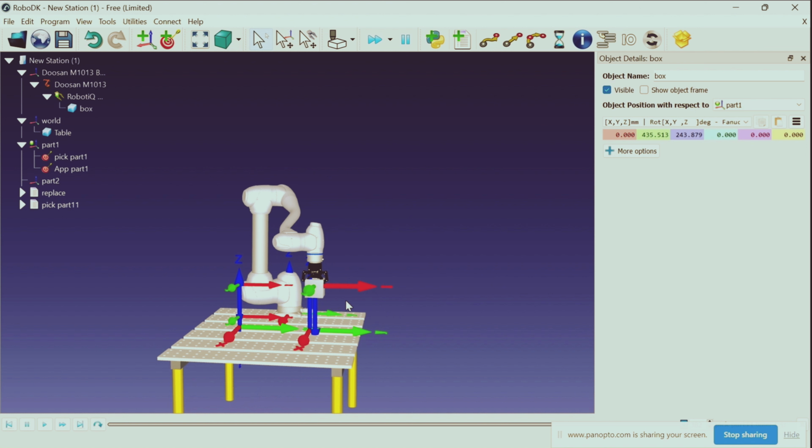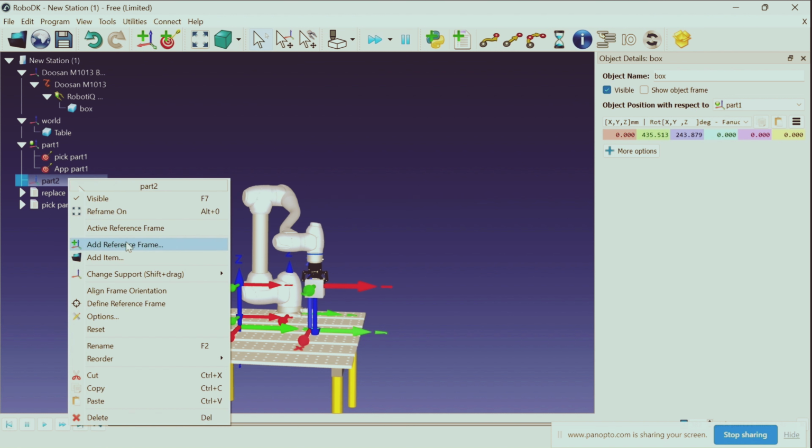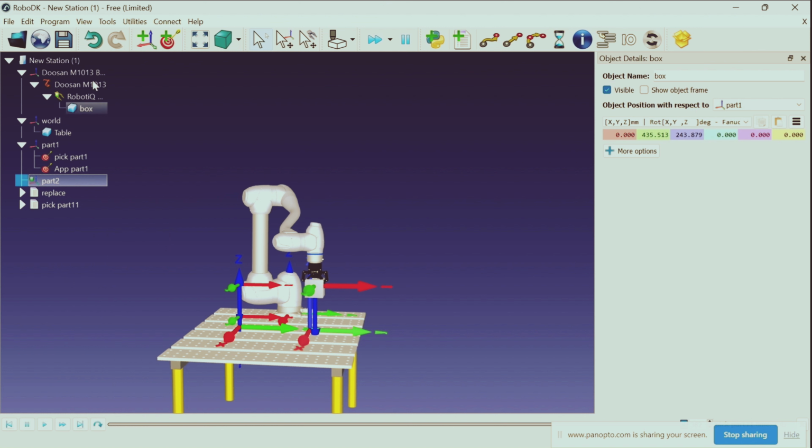Okay. Now move to part two. Okay. Activate this reference frame. Okay.